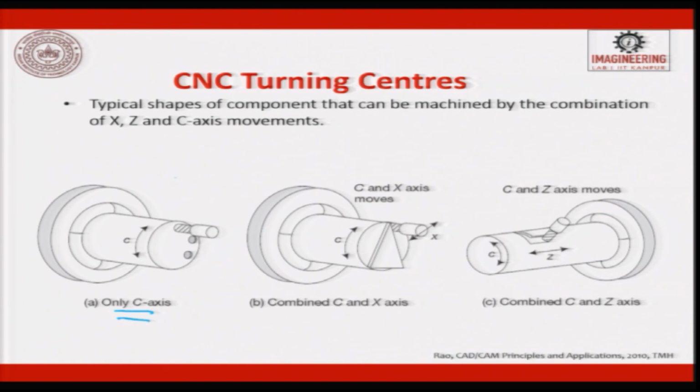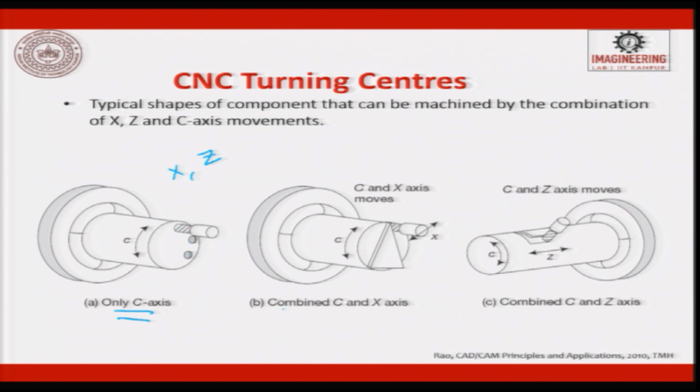Only the C axis apart from your X and Z which is used in a lathe machine. If you have a C axis, you can offset and drill a hole, and you can stop it at regular indexed positions. See, in a lathe machine, the 1 RPM keeps rotating. So, now you are discretizing 1 RPM. That is why you are able to drill these holes.